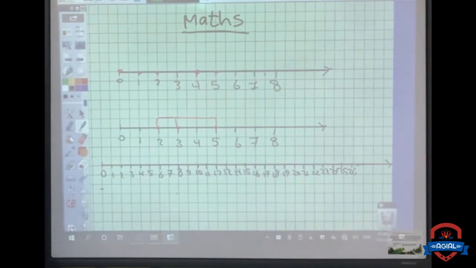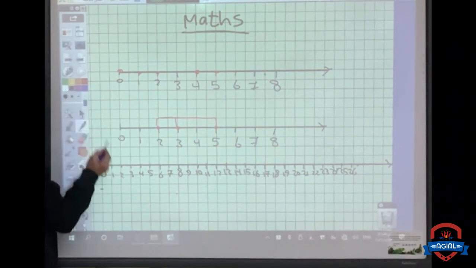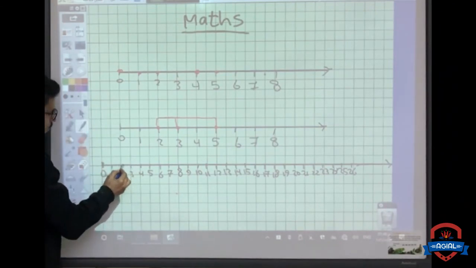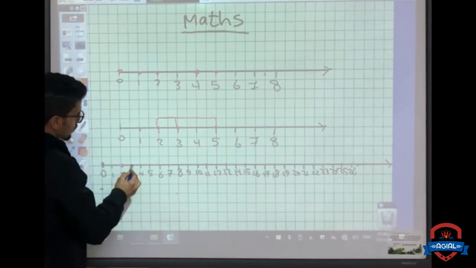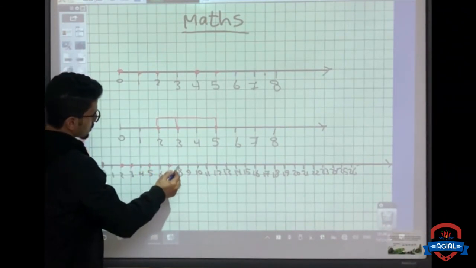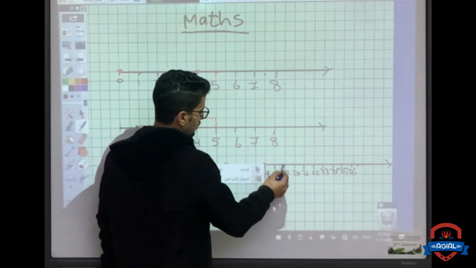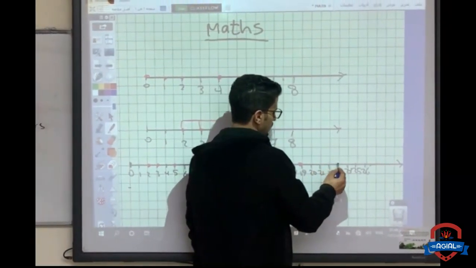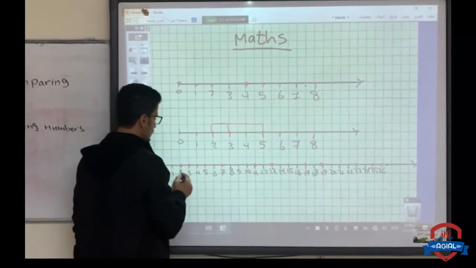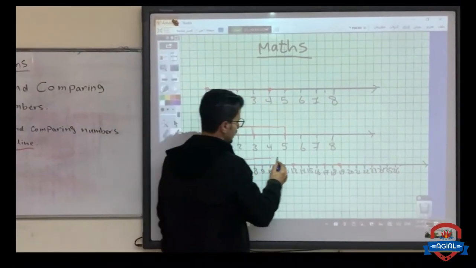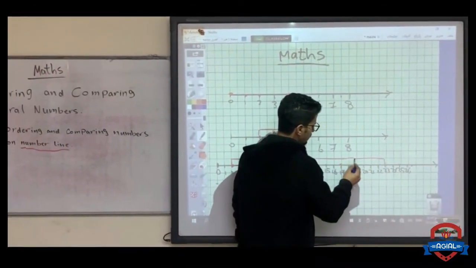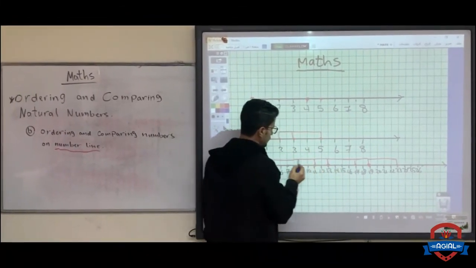And we need to choose the prime numbers that are less than 25, and we start with the smallest prime number. The smallest prime number is 2, so we choose number 2. Then we have 3, 5, 7, 11, 13, 17, 19, and 23. So this is the set of prime numbers less than 25.